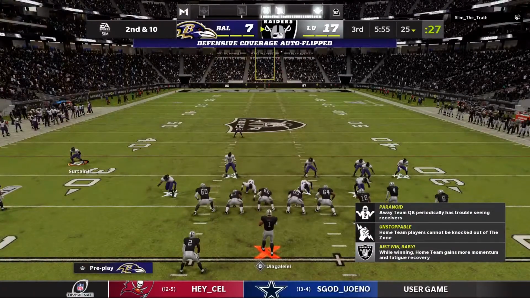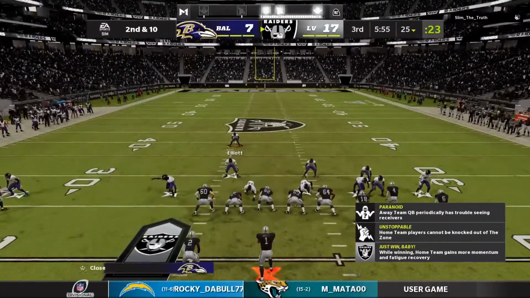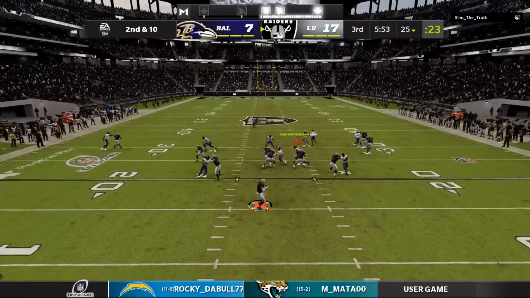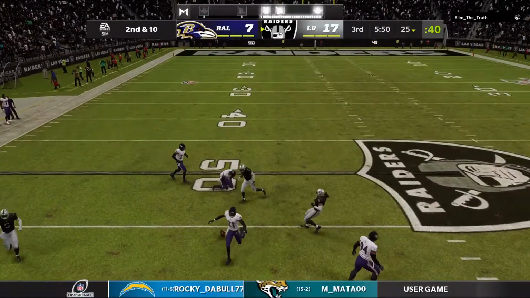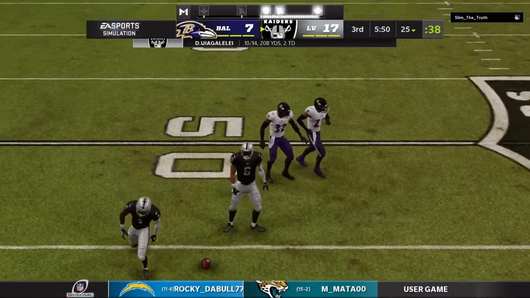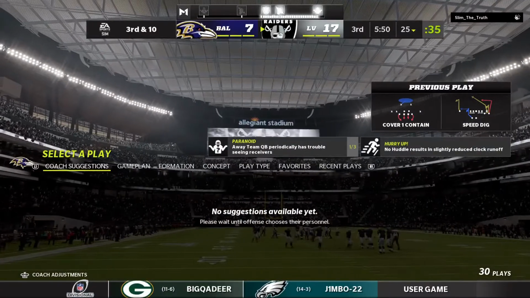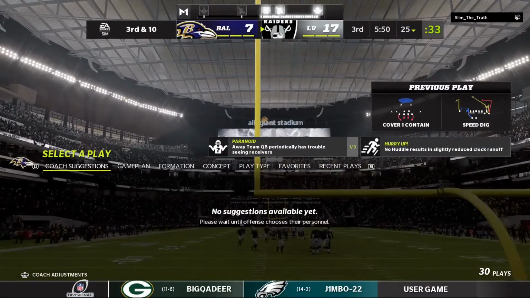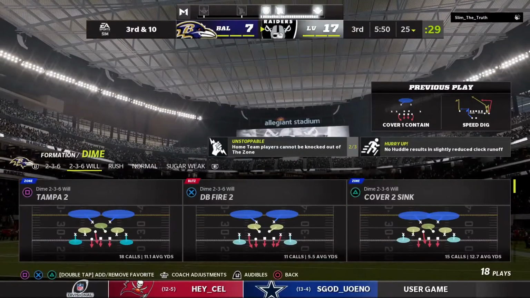Here's 2nd and 10. Back to throw. And he's unable to hold on to that defensively. A potential game changer, but it falls incomplete. Well, so far in this drive, they've done some good work. They force incompletions on 1st and 2nd down, bring up 3rd and 10.